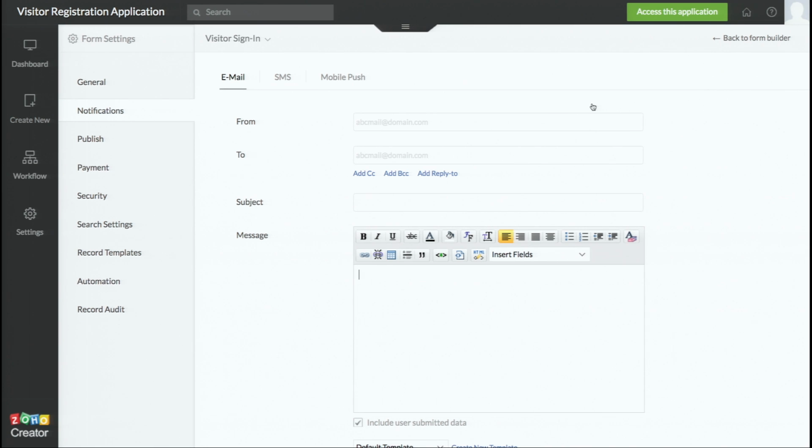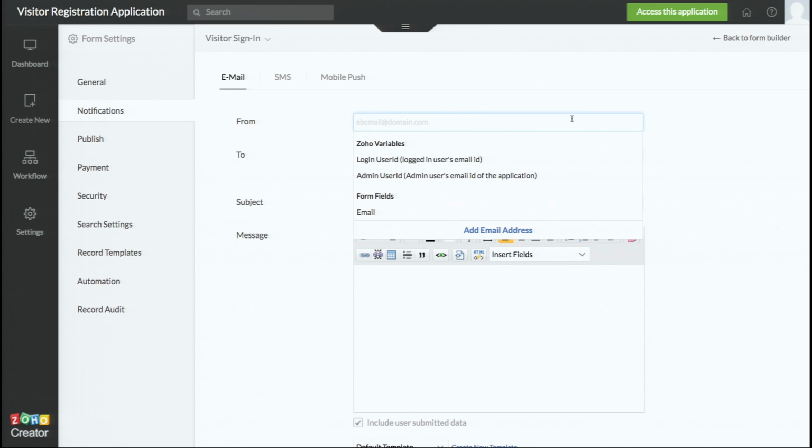As everybody knows, to send an email, you need the from address, the to address, the subject, and message. So we are going to configure that. When the visitor comes in, from whom should the email go? Obviously, from the admin of this particular application, the person who is the administrator.